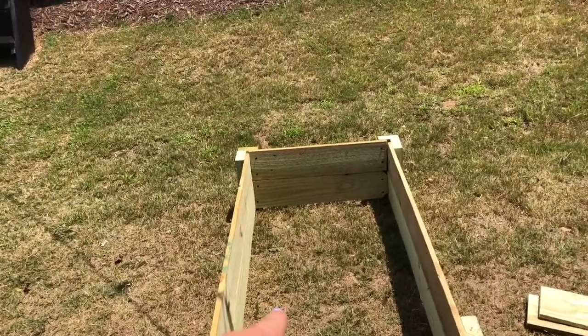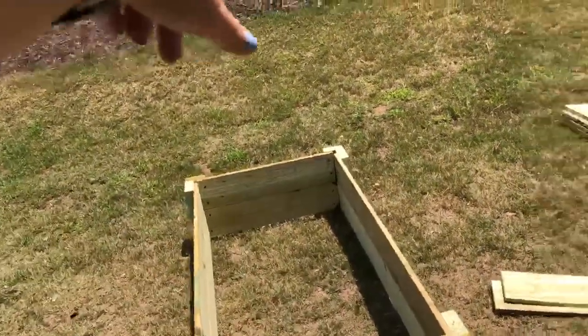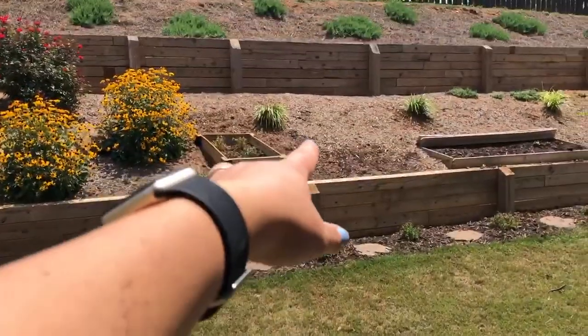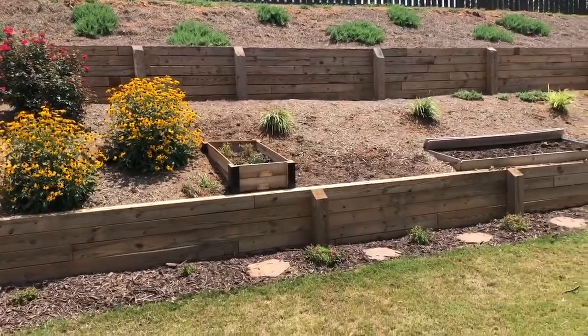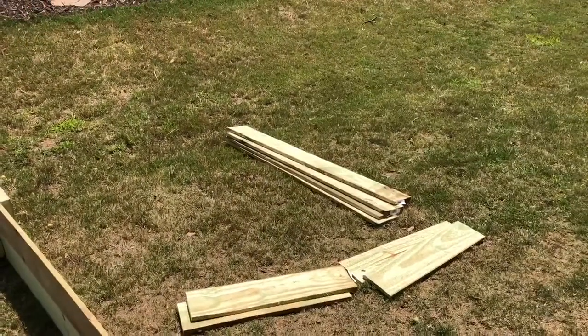And you could just create something like this, either for around your area that's flat surface, like a flat grassy area, or you can put them maybe on like a hill, kind of like what I have. So yeah, this is what it looks like. I'm about to get started on the second one.